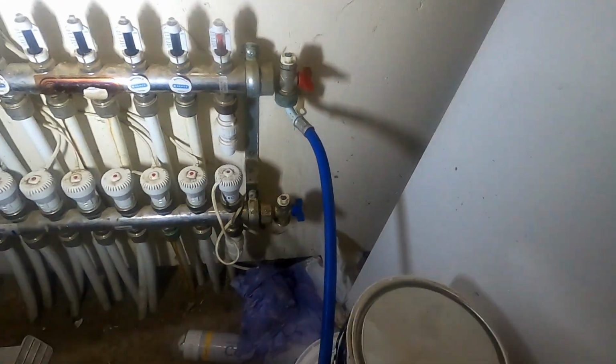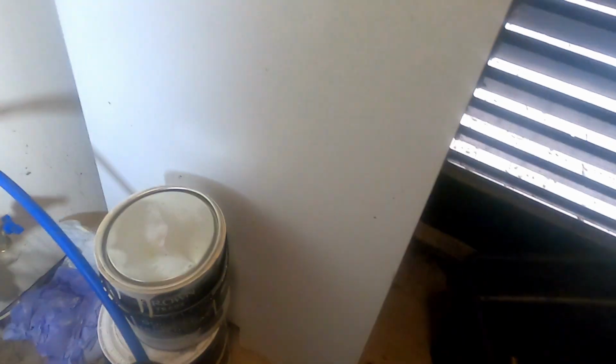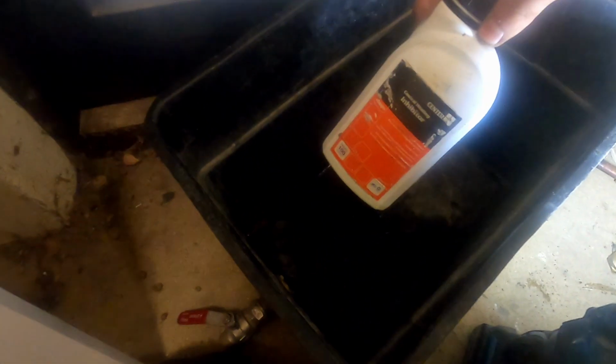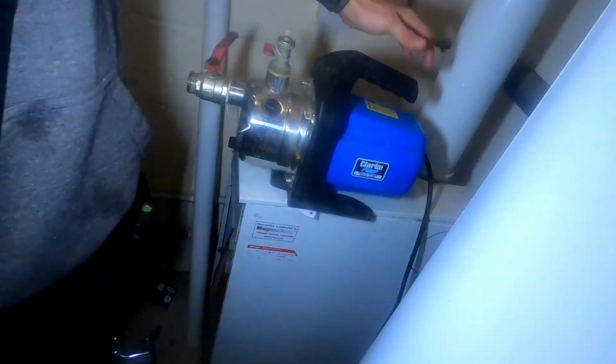That'll go out the top of our suction pump, and then the return goes back into the bucket, back into the tub, and it just gives it a good flow all the way around. It saves a little bit of water, and I can chuck all my inhibitor in there as well. We'll clean this tub out. And so Jacob's just putting the connections back together on the suction pump. I just use this for clean water.